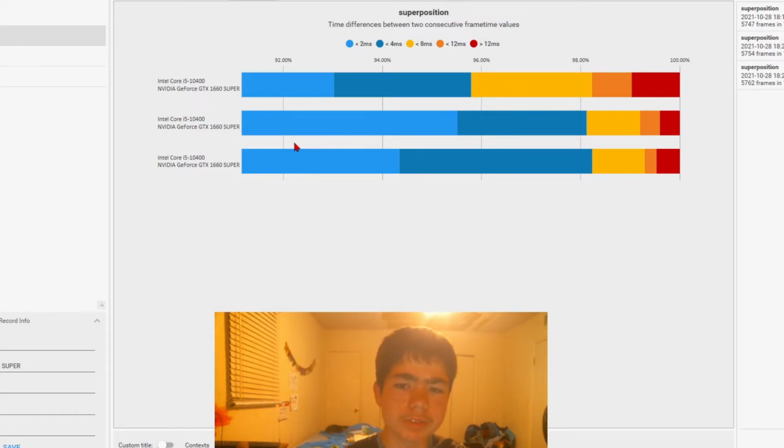Now, this is off. Even off has somewhat better performance with the latency. This is off right here. As you can tell, there's less 2 milliseconds and there's more 4 milliseconds. So the average on off is 4 milliseconds, while on ultra it was close to 8 to 4, but basically 6 milliseconds on average. So the latency shows that on was the best. A huge increase in performance on than ultra and off, which is shocking to me. So on wins the latency.